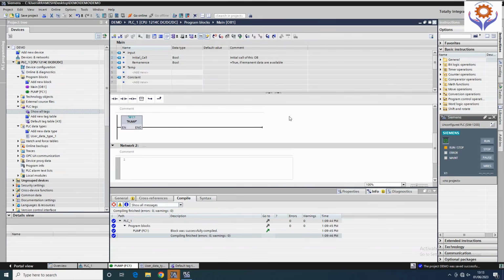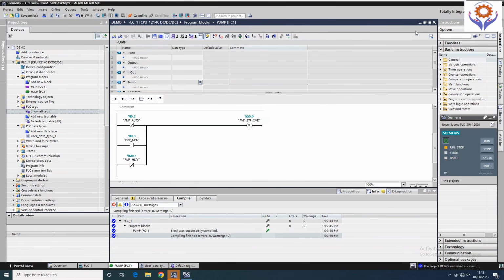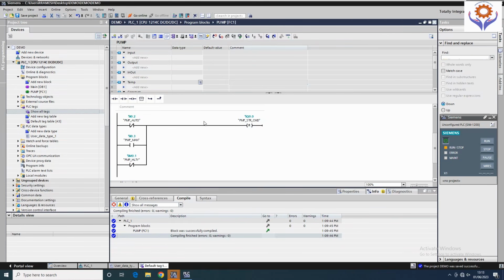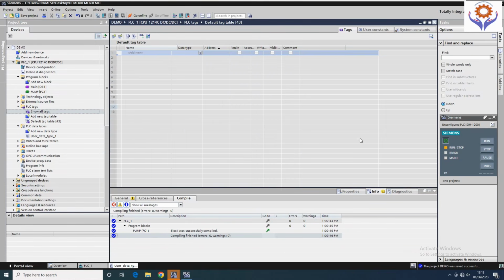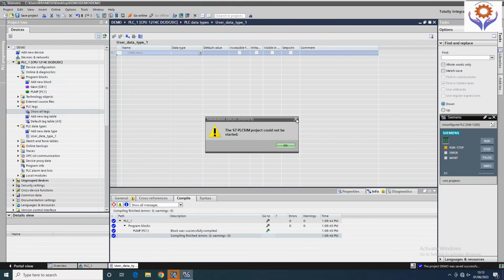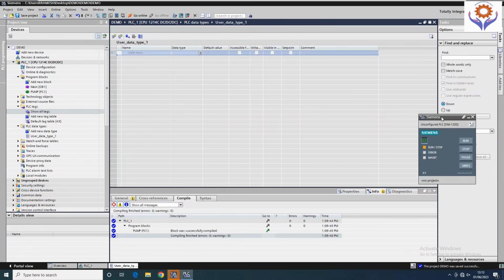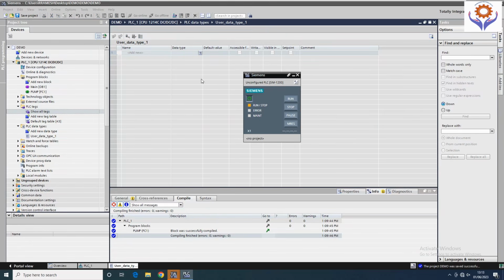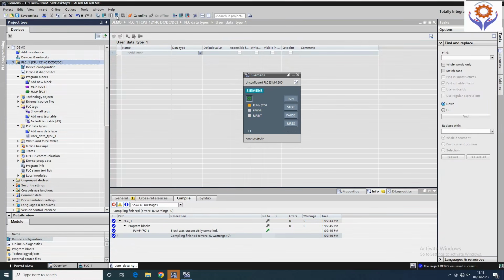Just I will close all the tabs. It is showing that it cannot start, it's unconfigured, the simulation is not configured, PLC simulator. So I will close and check again. I will double click, go online. See, now on the bottom right side you can find that the connection to PLC_1 terminated, because it's not able to connect with the simulator.